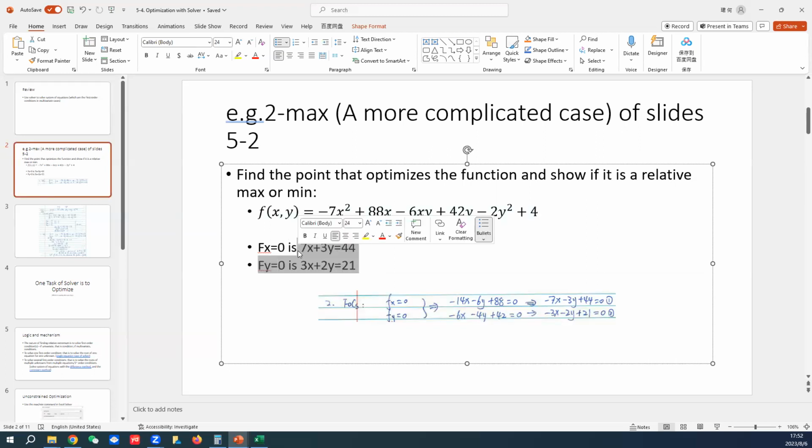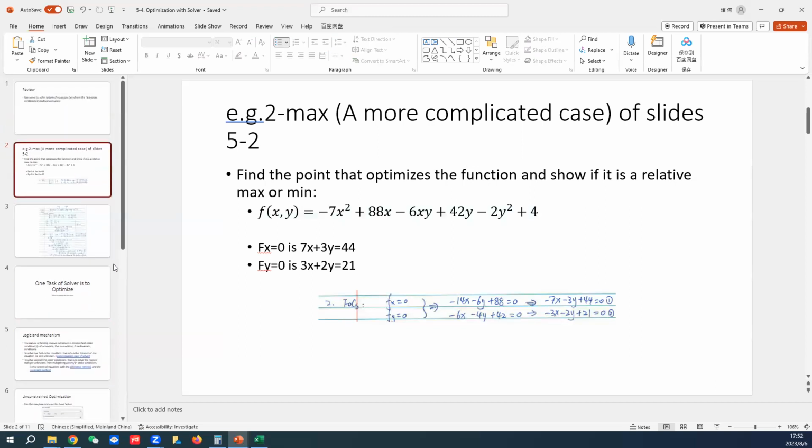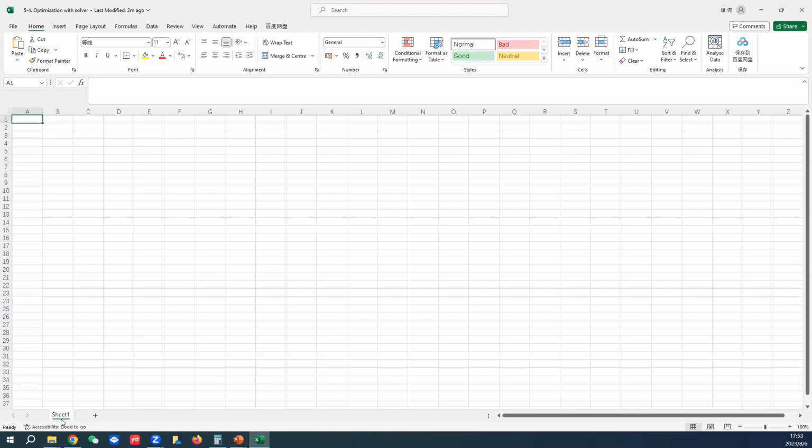And here we actually have two equations to solve for two unknowns. And it is actually similar to when we were doing constraint optimization. The only difference is we have probably three unknowns to be solved from three equations. But here, actually, we have learned in Unit 1 how to solve those kinds of system equations with Excel. So this is how I plan to start this 5-4 section, which is to give you a little review.